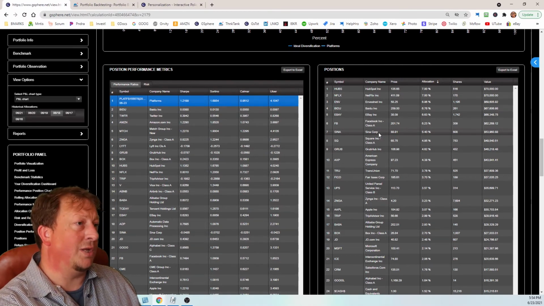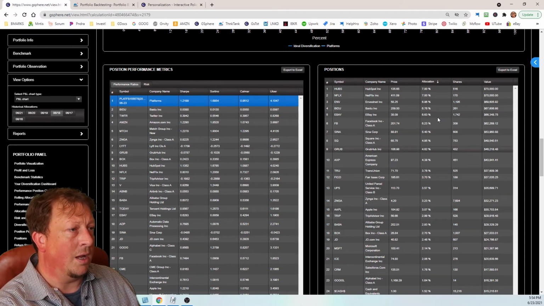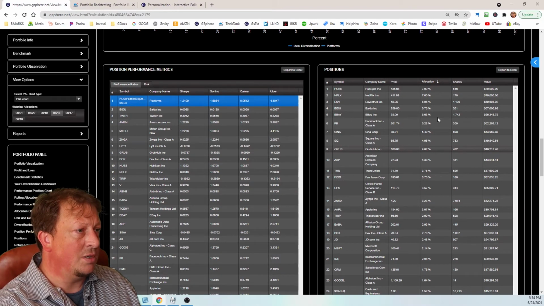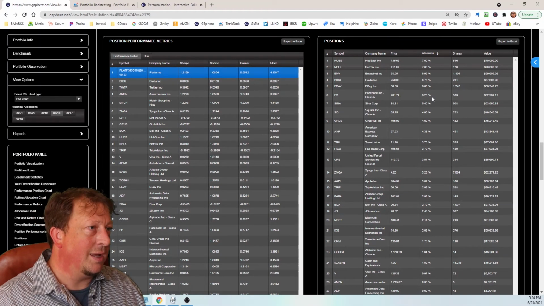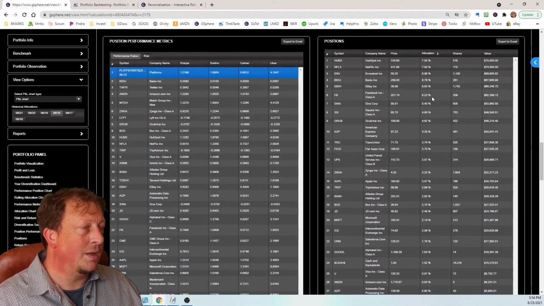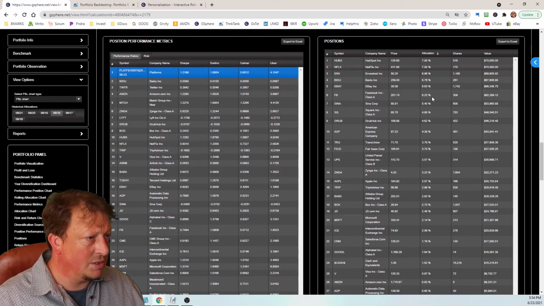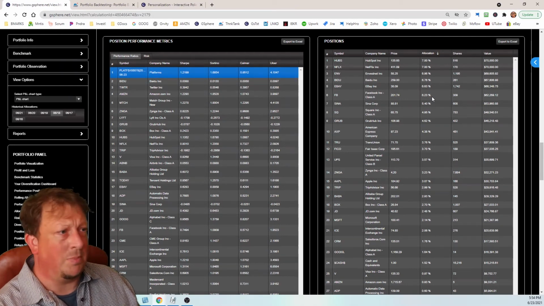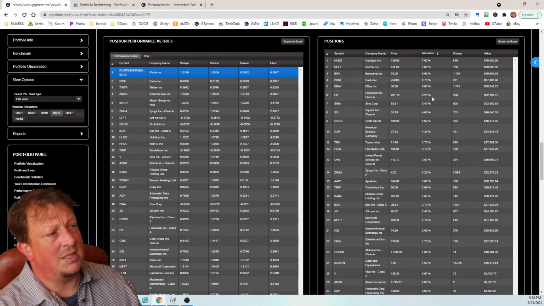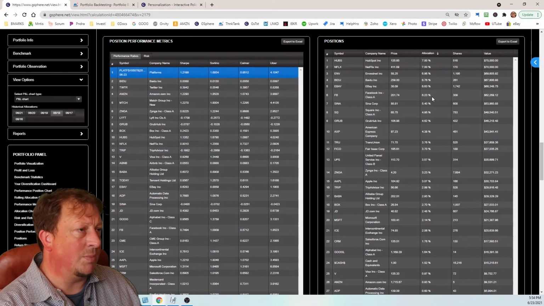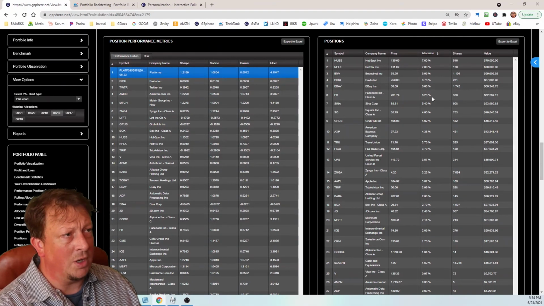positions. First thing I look at, what's our biggest position? Diversification doesn't mean equally weighted. Our top position was 7%. It looks like we had invested in 27 assets. I love that. That's a great place to be. And our smallest position was still 0.6%, so we don't have any superfluous stuff. Everything in this portfolio looks like it's in there for a reason.